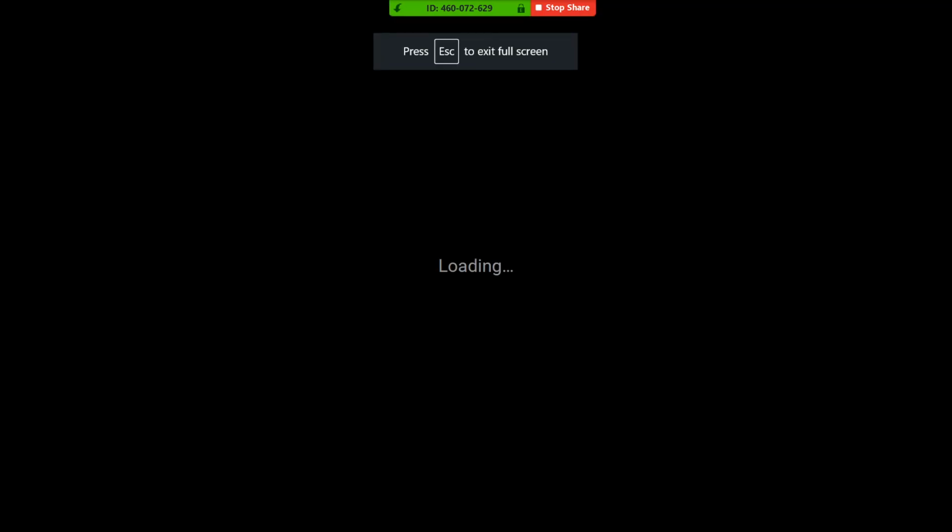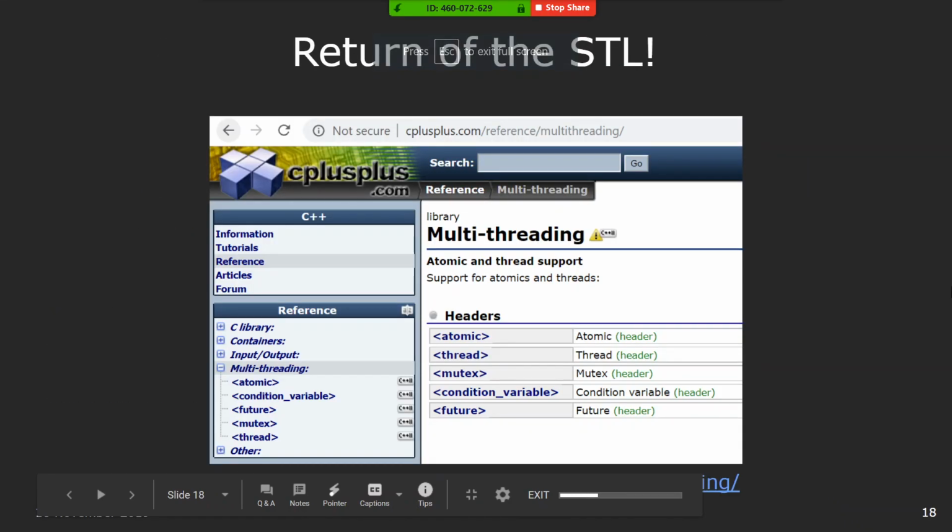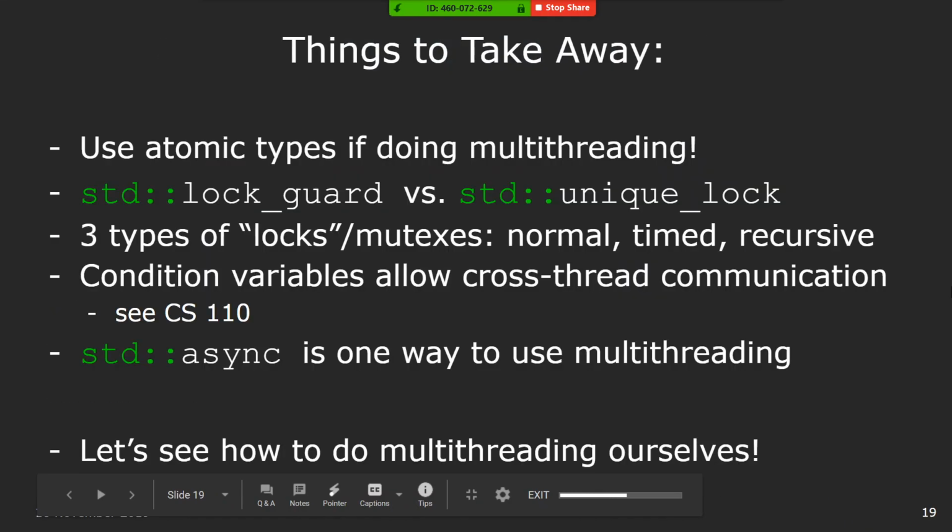This slide lists pretty much what I said: lock guard versus unique lock. There's a couple different types of so-called mutexes that you can work with.